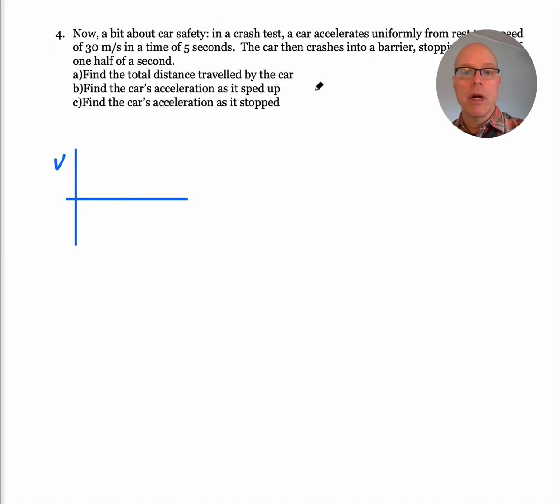And here's where velocity graphs really earn their money. You can make a realistic scale picture out of that. So I'm drawing a car speeding up graph. So this right here is 30 meters per second. And then I have a car slowing down graph, but you notice the slope of the graph is the acceleration of the car. So if I drop a little line right here, this is 5 seconds that it takes the car to speed up, and this out here is going to be 5.5 seconds.